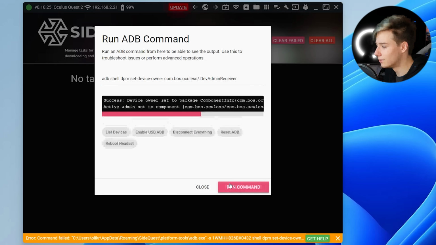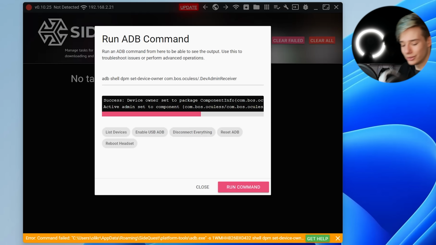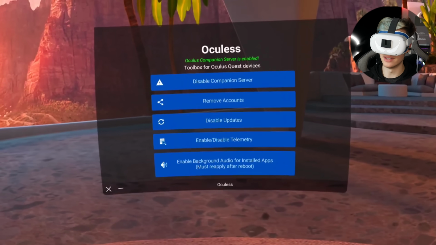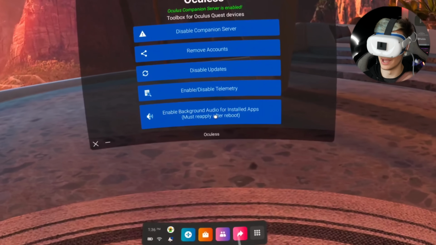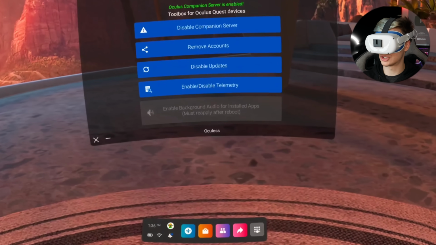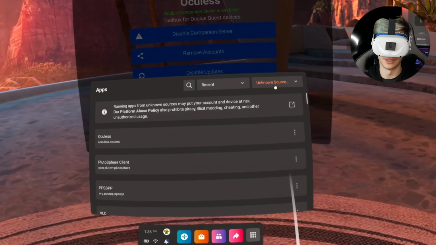Click run command, that says success. So now the device owner is us. So now, hopping back into the Quest, you want to click Enable Background Audio for installed apps. And this you must reapply every time after reboot. I've now enabled it. You can unplug your headset and let's try it out. So I'm going to launch some Spotify.